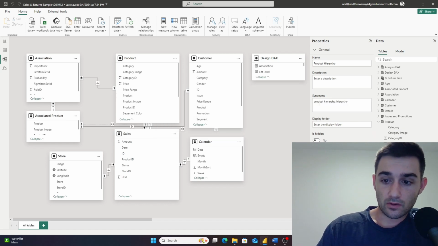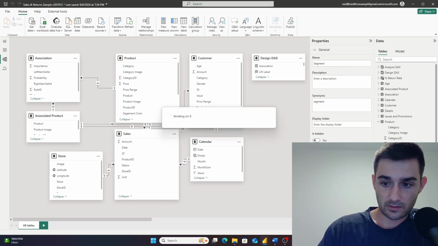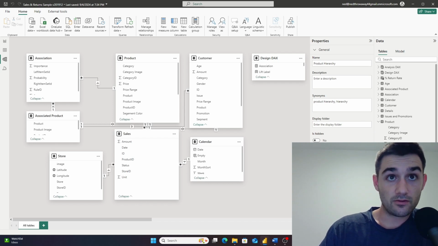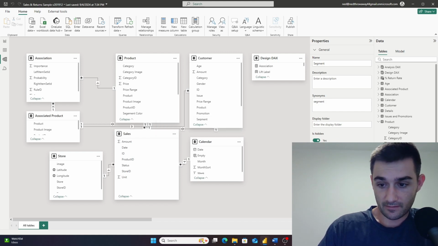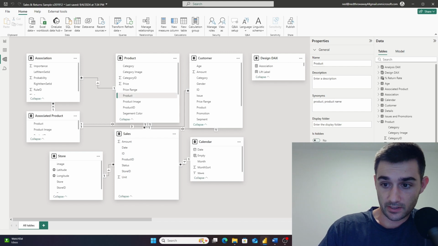You probably don't also want in your data model the product and then the segment showing, and it looks like segment didn't quite add into that one. So you probably don't also want the segment showing or the product column showing. How can you hide those? You can do that very simply, either by clicking the column and then turning on is hidden, or by clicking this eye. So we already have segment in a column, so we're going to hide it. We already have product in a column, so we're going to hide it here, and we already have category in a column, so we're going to hide it here.